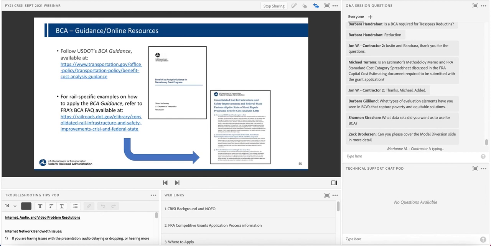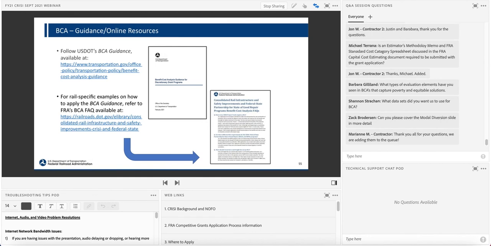It is sufficient guidance to assist you with developing your BCA. Take the time to read both documents before you begin. I mean, we know your project likely has great benefits, and it's simply a matter of quantifying them correctly and presenting them logically and concisely to the FRA in your application.